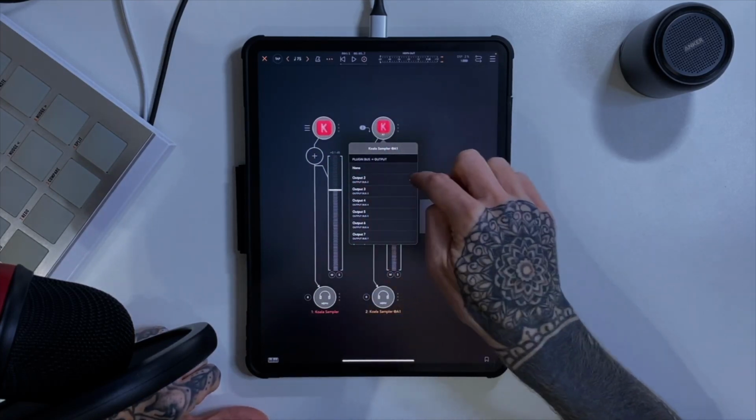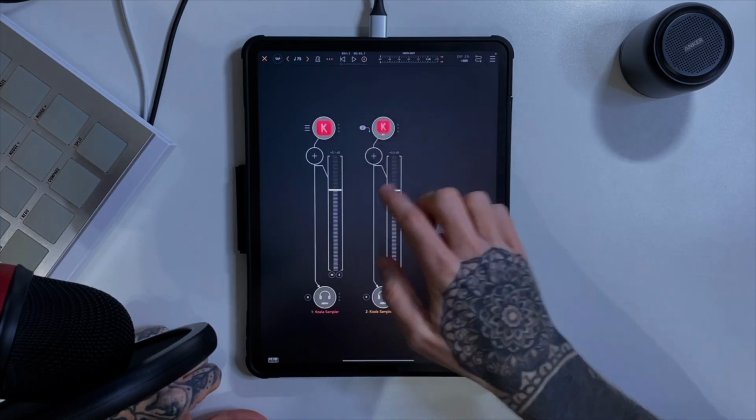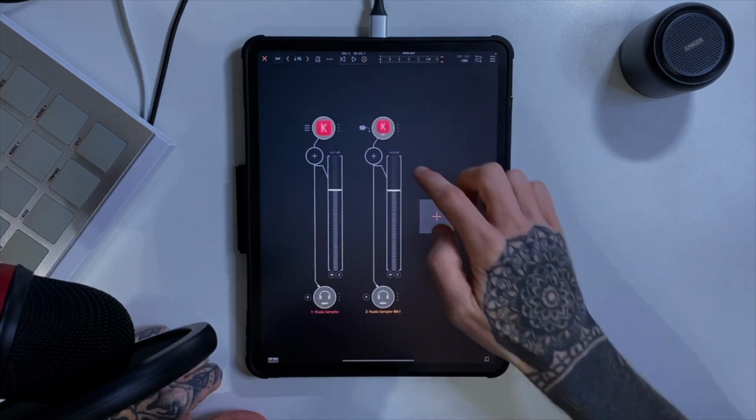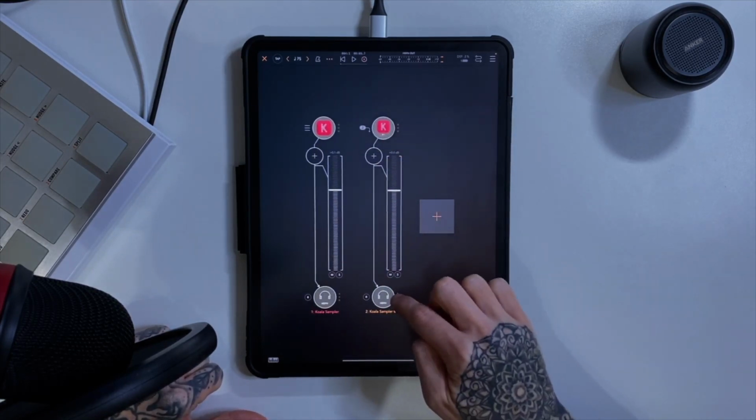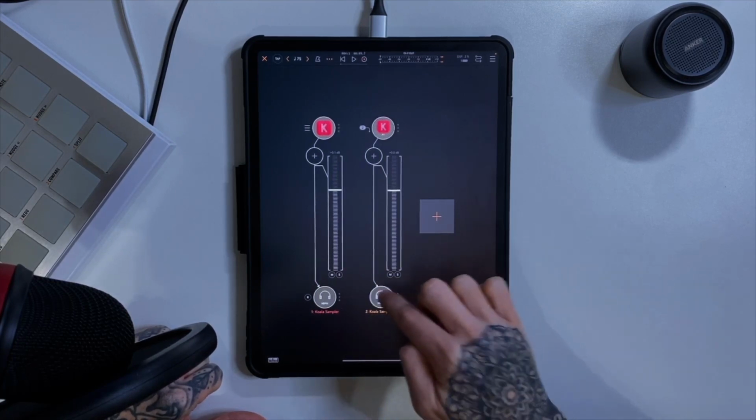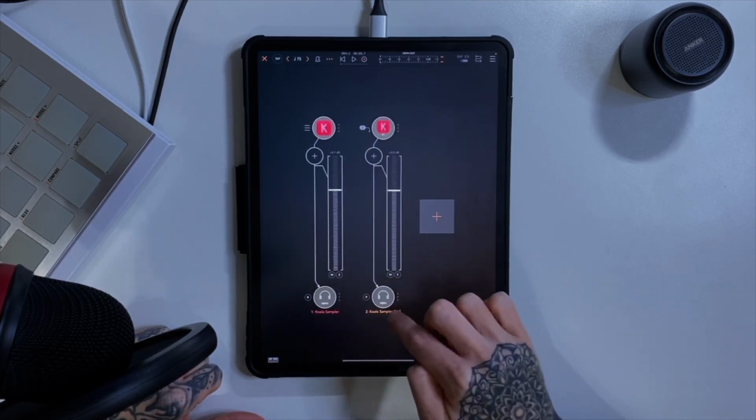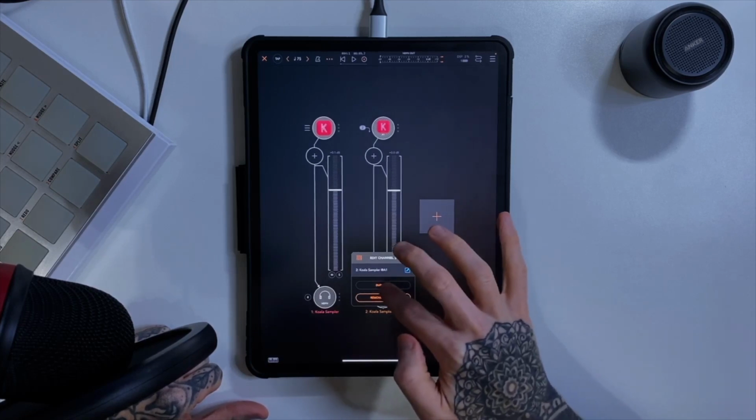And you can see that this one is set to audio output 2, which is perfect. That's what we want. We want to create another version of this. And I'm just trying to remember how you do that, which I think is you click on the bottom here, then you do duplicate.